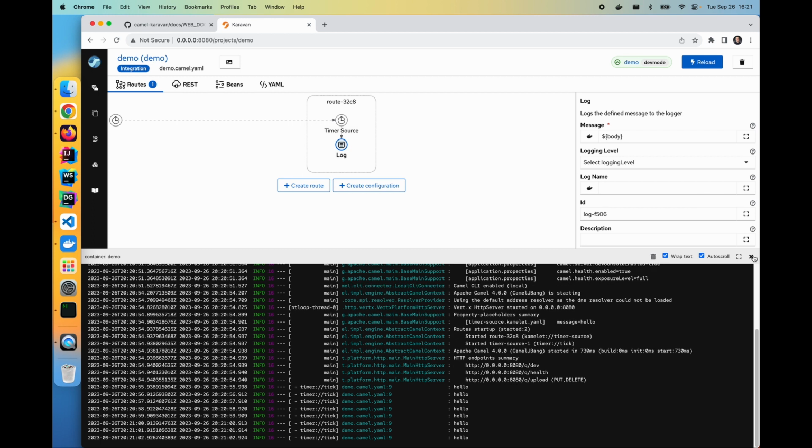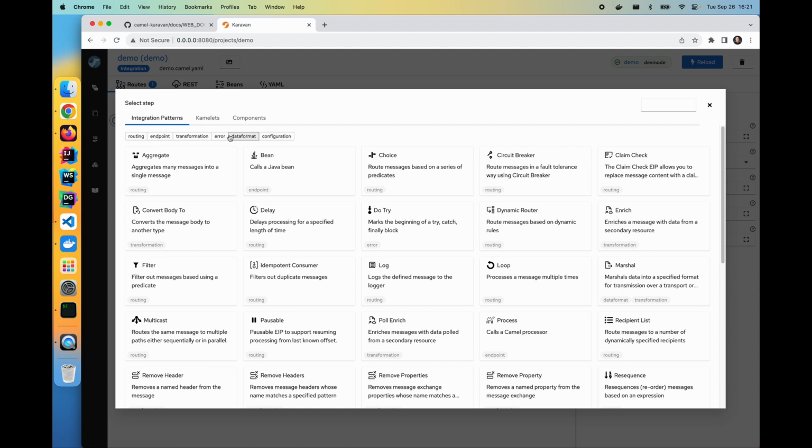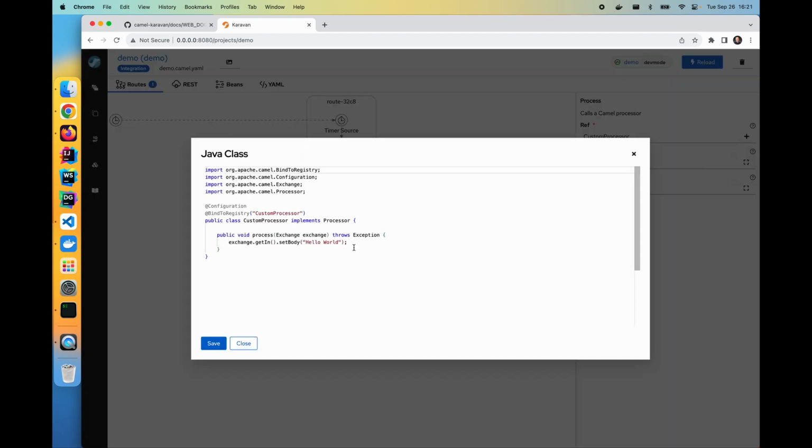Let's close the log and add some additional stuff. For example, we need an endpoint, a custom processor. Sometimes we need custom code in our low-code integration, and we create a class, hello world from Java code.